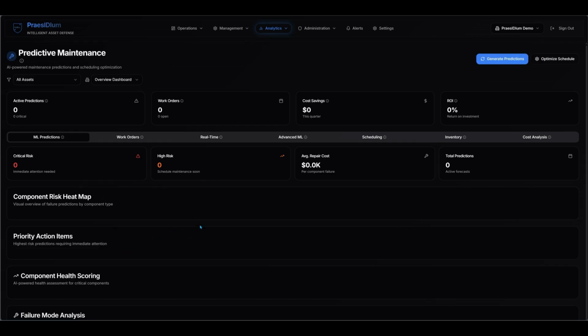Predictive maintenance is also a very strong feature for you to predict maintenance of your vehicle. This will show you machine learned predictions. As you use the system more, and as your drivers complete more operations and more journeys, the machine learning will start to learn more and more about that vehicle.